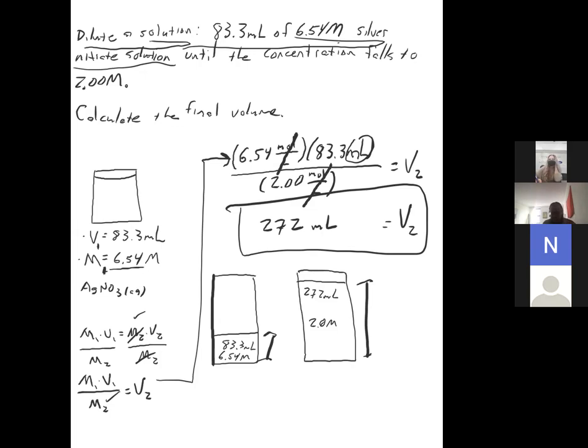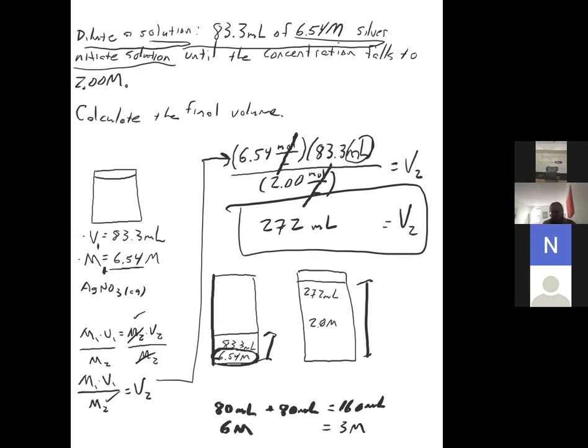But now let's think a little bit about how this works. I'm going to use really round numbers just to do counting. I'm going to round this to 6 molar and this to 80 milliliters. You see why I'm doing that? Because those are easier numbers to do in your head than 83.3. So imagine I added another 80 milliliters. That would be doubling the volume, so since you have 160 milliliters, your molarity would go down by a factor of 2. So the molarity would now be 3 molar.